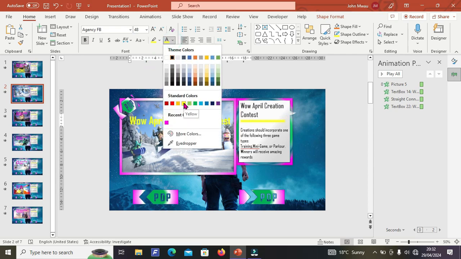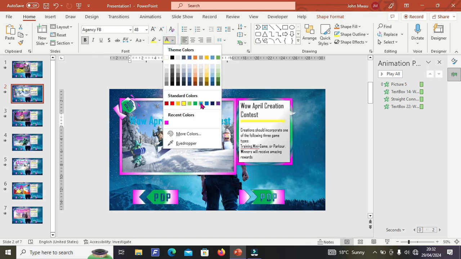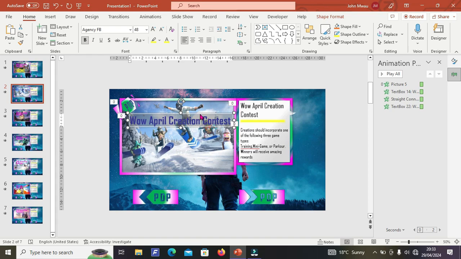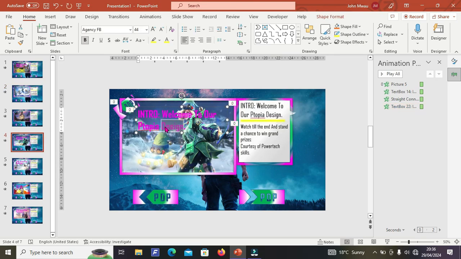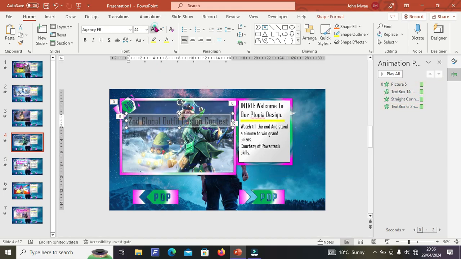Change color. Do the same for the rest of your slides. It would be easier like mine if you pin the texts in clipboard like mine.